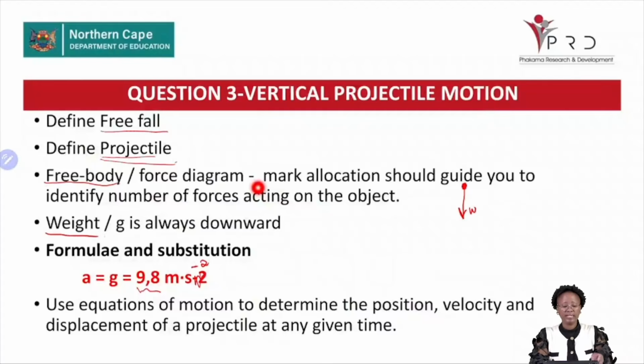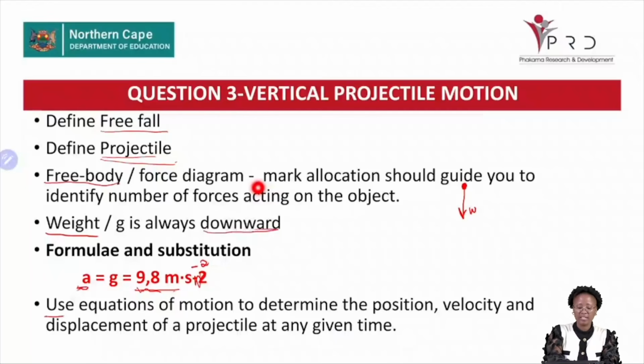Remember, the moment you say 9.8 meters per second, you're no longer going to be talking about acceleration, but you are talking about velocity. So very much important to take note of the SI units there. So your gravitational acceleration. When we talk acceleration in VPM, we talk about acceleration due to gravity, which is constant, 9.8 meters per second squared downwards. So it's always going to go downwards. Whether the object is going up, gravitational acceleration will always be going downwards.